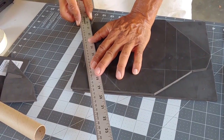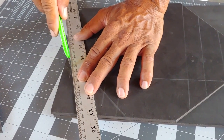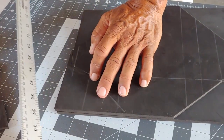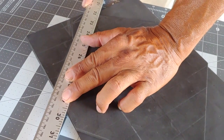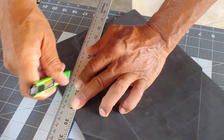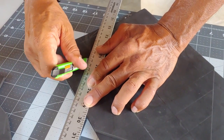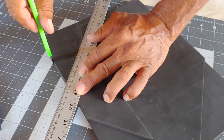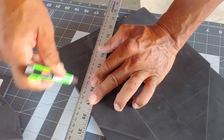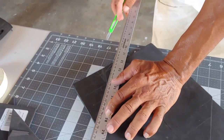Again, you want to make sure all your edges are together. Now, I'll do this and I'll be okay. But the thing is, if you can, just do it twice. Again, as you can see, I'm going to cut out to the outer edge. And I don't mind making multiple passes. But now, because I'm going at a deeper spot, I'm going to push this blade out a little bit more so that it's deeper than my material. But I keep everything straight and I keep everything riding on that metal ruler.